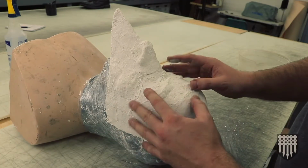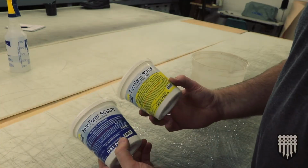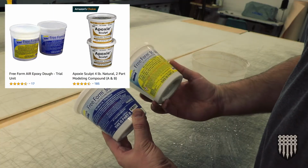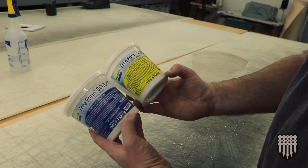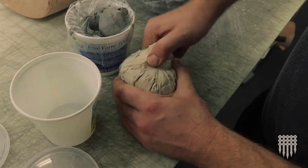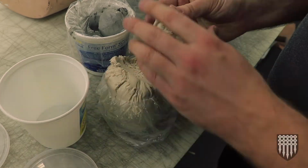So this plaster is mostly dry. I had it in front of the fan, freeform Sculpt. Now this stuff is very, very similar to epoxy Sculpt, which some of you use. Basically it's an AB type plastic. I do have a bucket of water in case I want to do any smoothing. This stuff has a pot life of about an hour and a half.